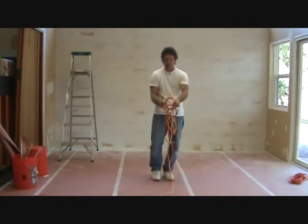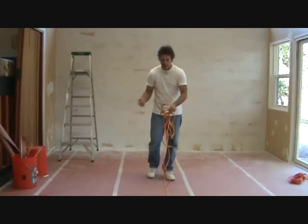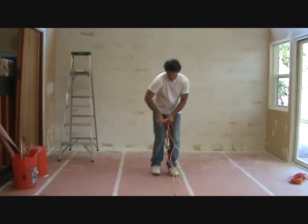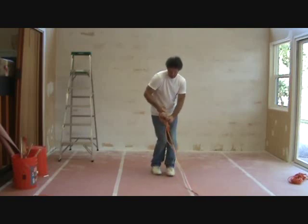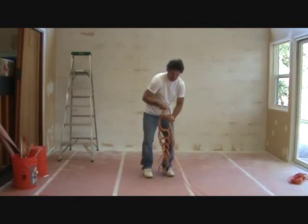I've got to do every single one the very same, or else I don't want to pull out the cord later on and have only half of it come out. Okay? So I'm just making slip knots. This is how I was taught to do it. Some other people do it a slightly different way. But basically, you're making slip knots.